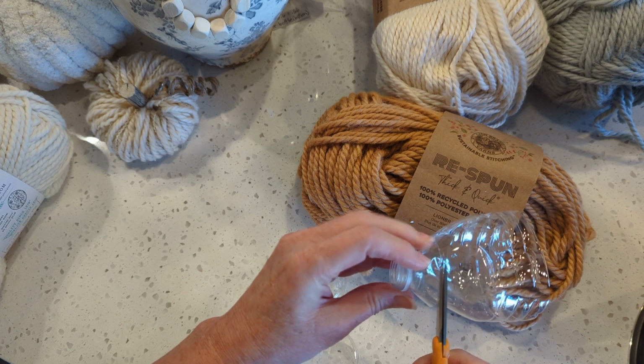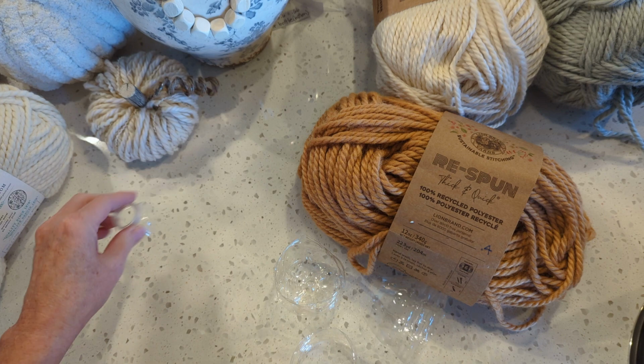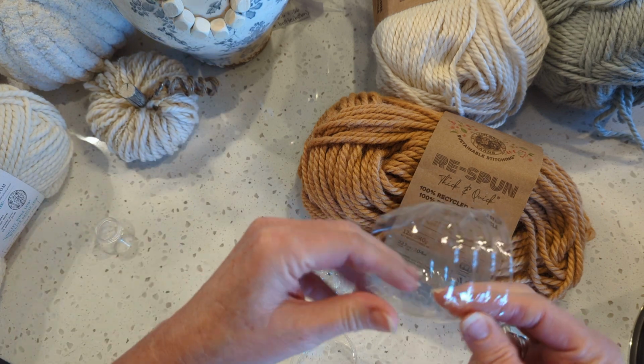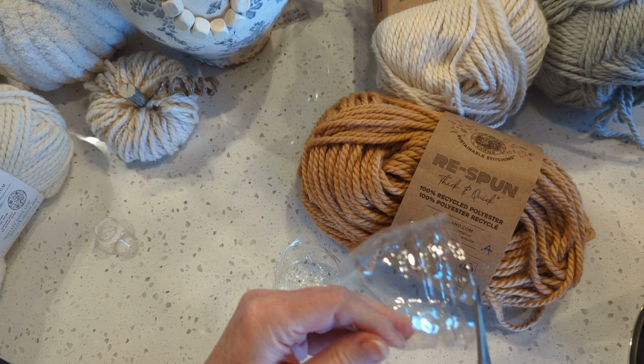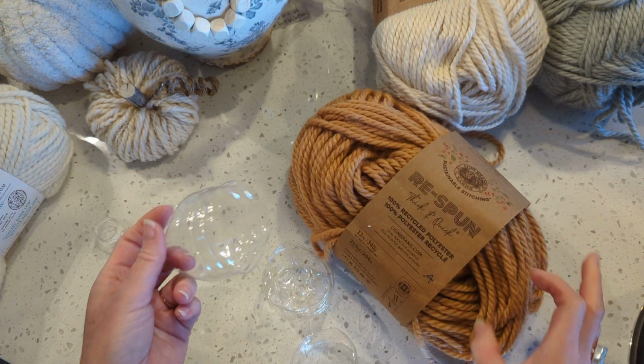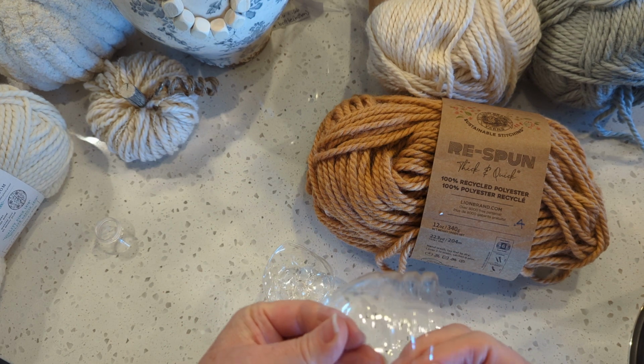Try to cut it smooth so you don't have a lot of jagged edges. It does really help when you're pulling your yarn in and out so it doesn't fray. This kind of yarn tends to get a little frayed, which isn't the end of the world.